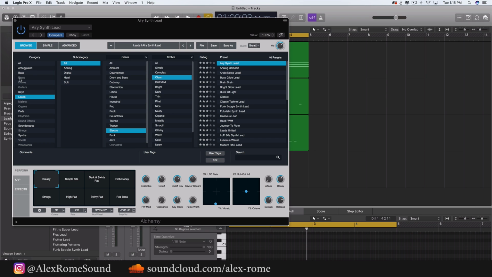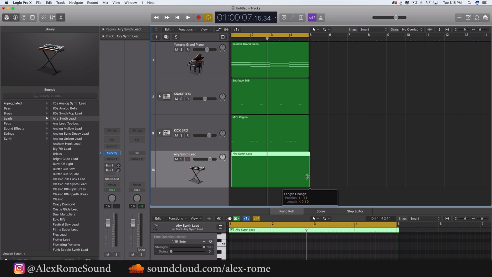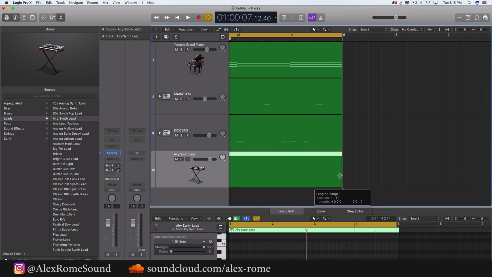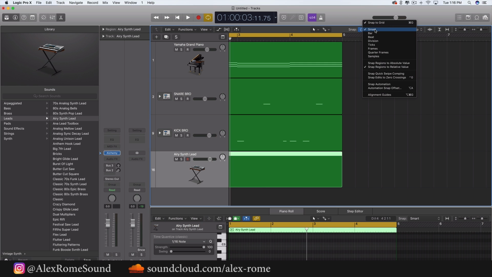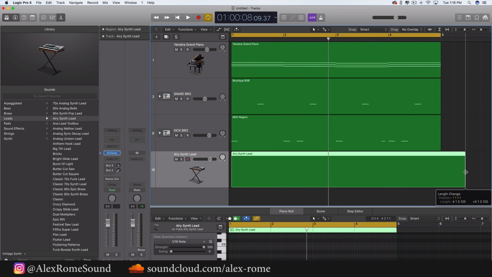So I'm just going to pick the airy synth lead, and in Logic Pro X we close out the synthesizer once we pick it. We don't have to keep it open. Let's hold Command, click, and remember, let's stretch this out. Uh-oh. Look at this. This is a nice little dilemma that we run into. Our region, we're having trouble making it the right size here. Now if we zoom in, we can make it the right size, or if we go to snap here, smart, click the list down, snap regions to absolute value, bang, it will always glue right to those grids there.